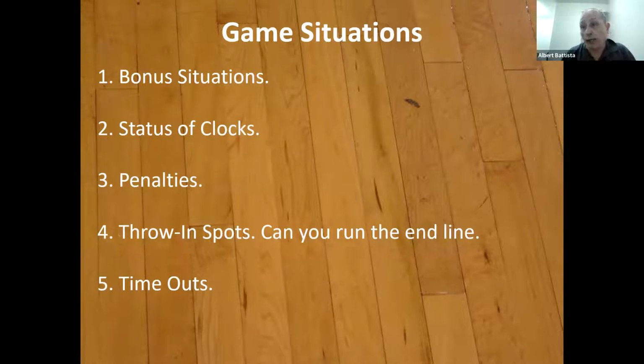If you're working a FIBA game and you call a technical foul on bench personnel, those don't count as team fouls. They have to take it down. Right? If you're working an NCAA women's game and you have an administrative technical foul and they put it up, you got to take it down. If you're working a professional game and you have an offensive foul or a double foul and they put it up as a team foul, you got to take it down. So you got to know the bonus.